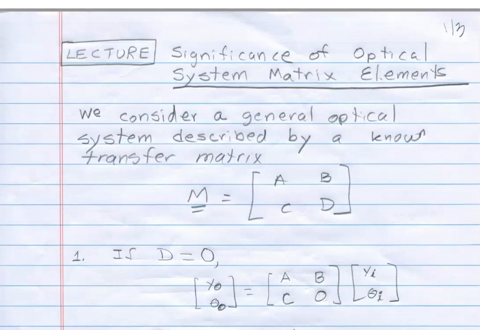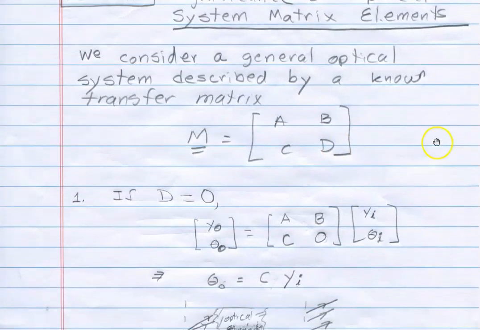So let's take a look at a few special cases. The first case to look at is when D is equal to 0. If it happens that D is equal to 0, then what can we say about this system? We'll have A, B, C, and I assume the others are not 0 at this point. I can get the output from the input transformed by this matrix M, where D is equal to 0.